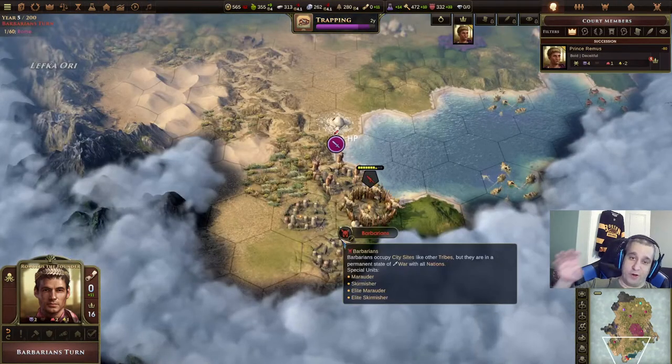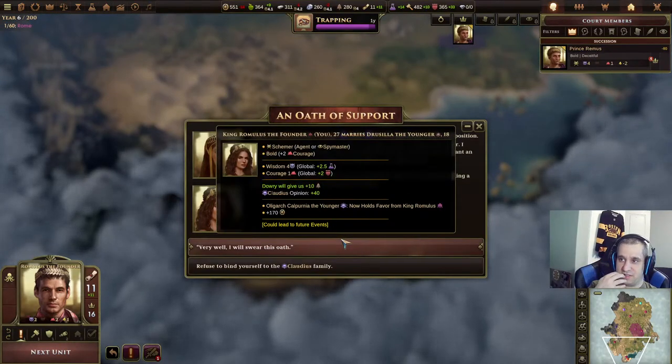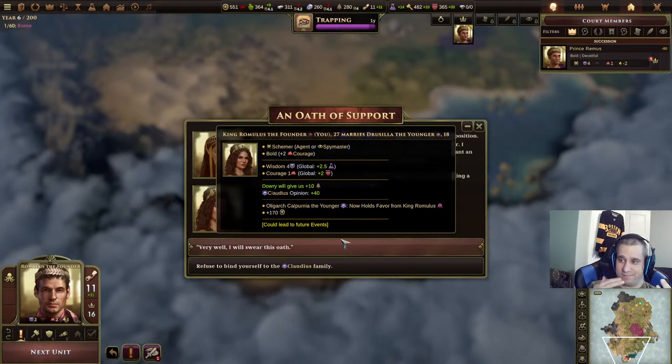And one other note, and I might have mentioned this. We start with four different families, but you can only use three of them, so you've got to decide which ones you want.